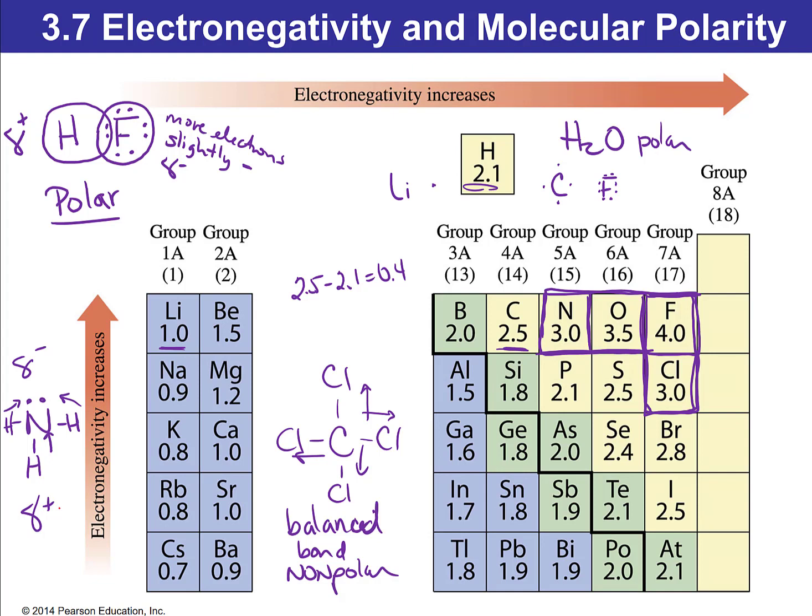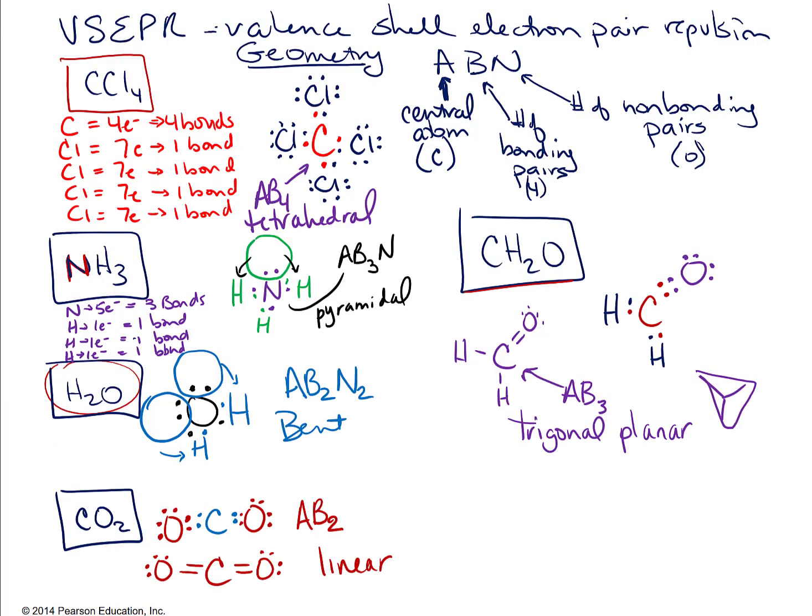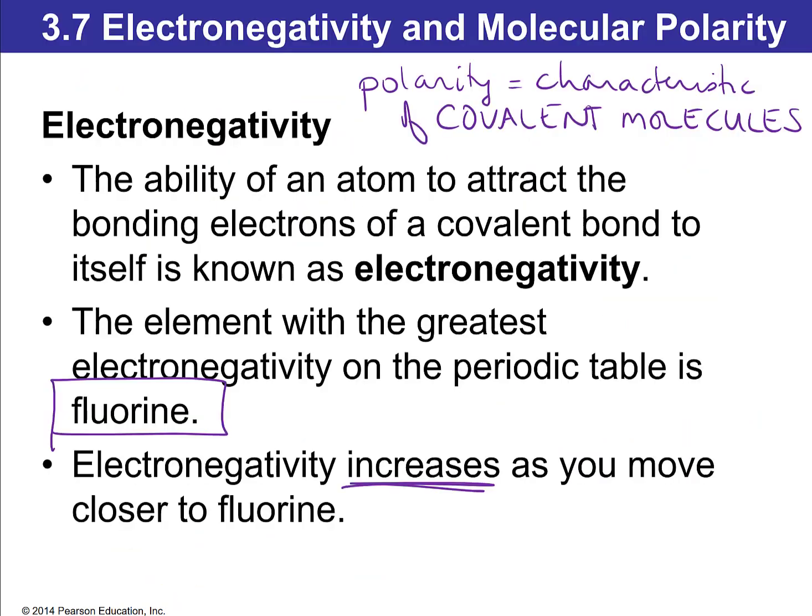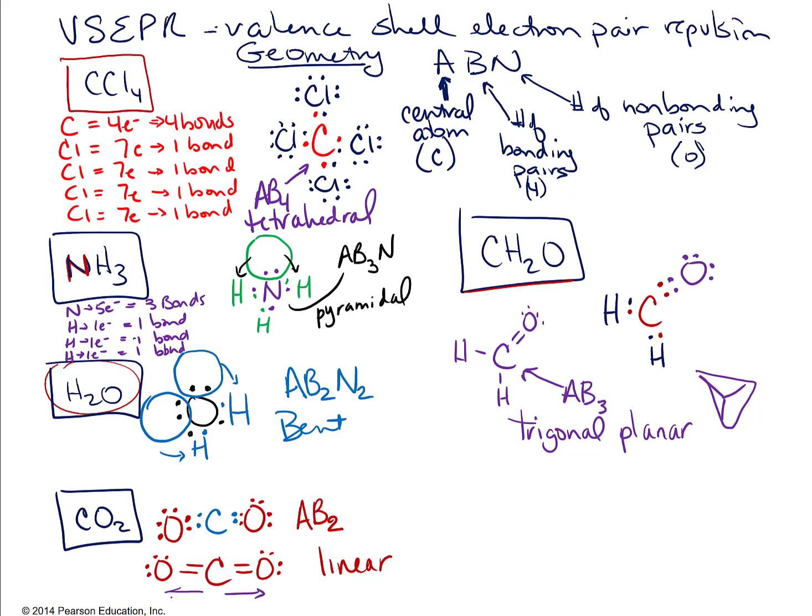That's a polar molecule. So CO2 is nonpolar? That's right, because they're going to pull themselves opposite. So looking back, she was asking about CO2. So carbon and oxygen, oxygen's electronegative. Oxygen would pull the electrons this way and that way, pulling them away from the carbon. However, they pull in opposite directions, so they're going to balance each other. So carbon dioxide is a nonpolar molecule. So anything that has an even arrangement, even if it has electronegative atoms, it's going to be nonpolar.